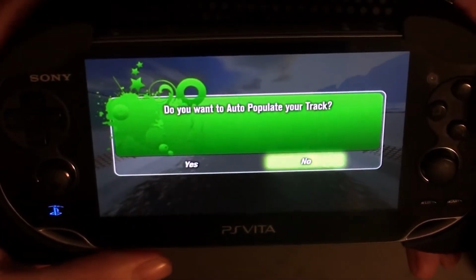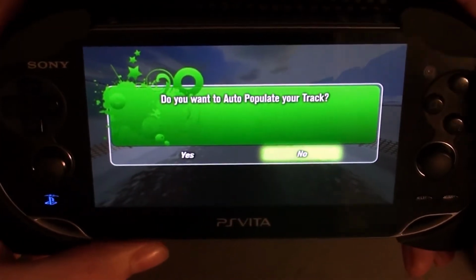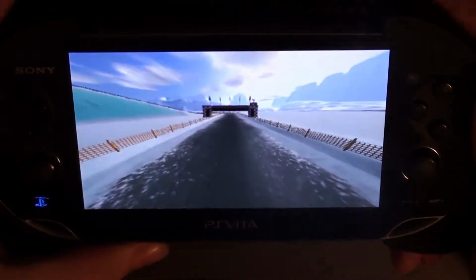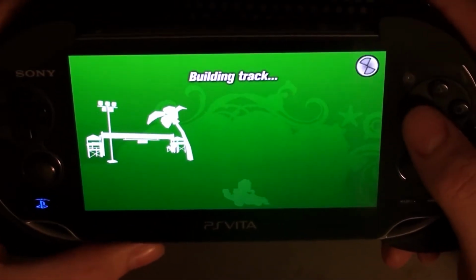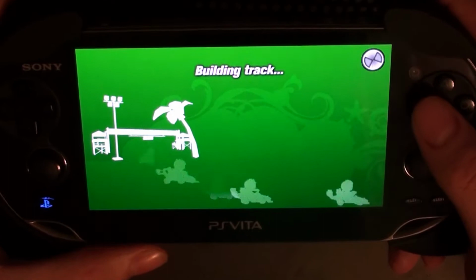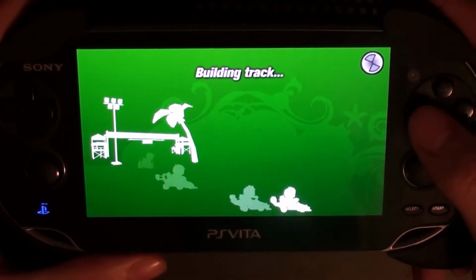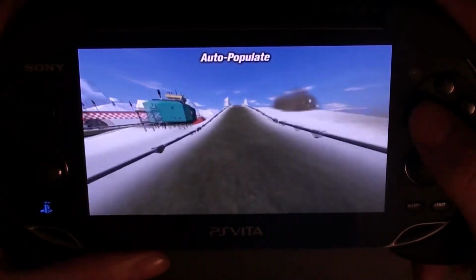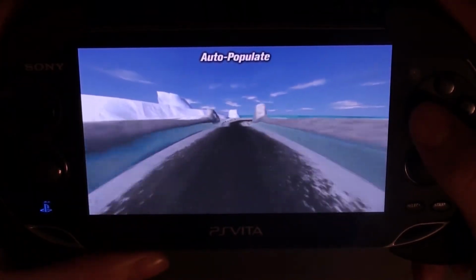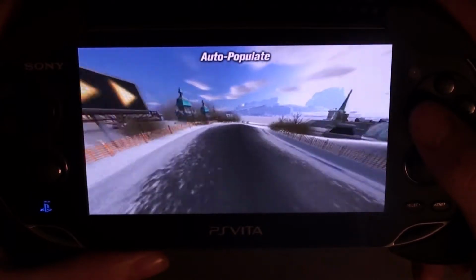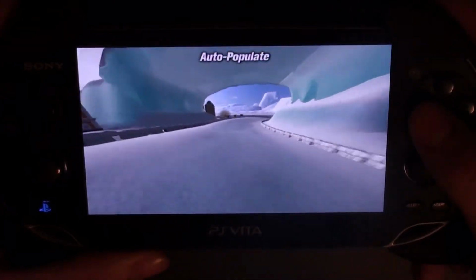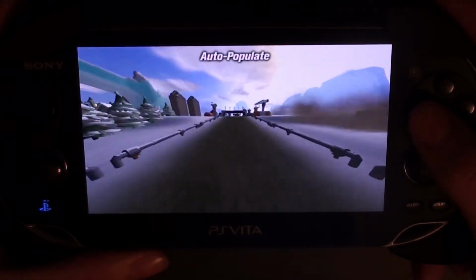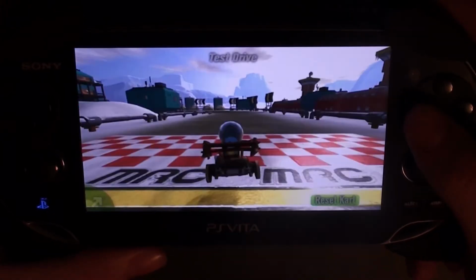And just like when you drew the track with your finger and chose to continue, once again we're asked if we want to auto-populate it. I'm going to choose yes, just to save us some time here. And you can usually get a pretty good track this way without having to do hardly any work. So once again in real time you'll see it decorating what we've done. Up here's the big bridge where we went up in the air, and then here's where we came down, went underneath the big bridge, went underground a little bit, and going back up to the finish line.